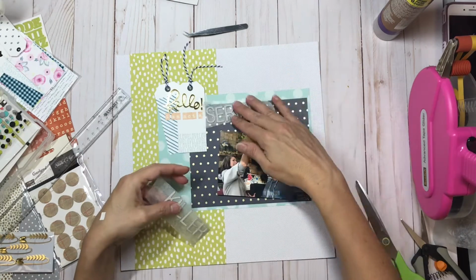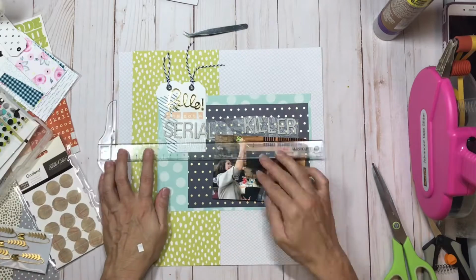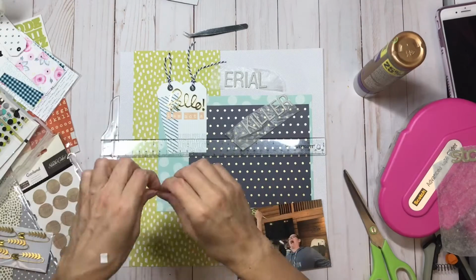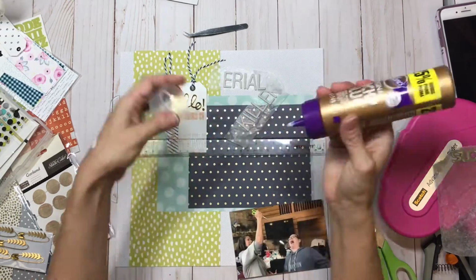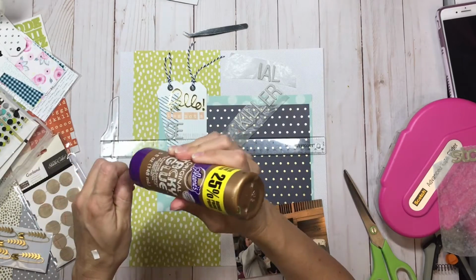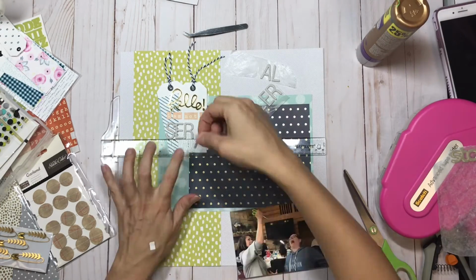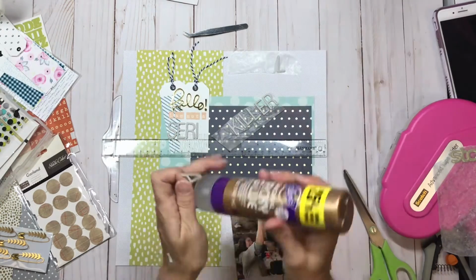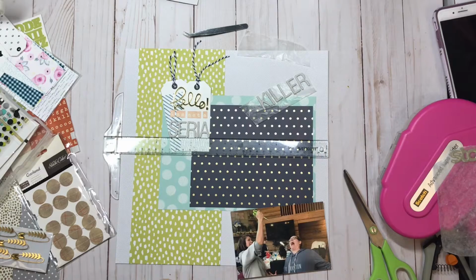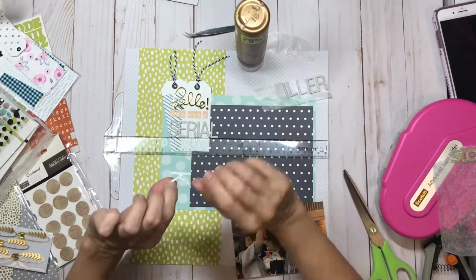It's quite cruel. So you see me put those on, and unfortunately, as we all know with chipboard, adhesive chipboard is just pretend. It is not really adhesive. So I'm going to get in a situation where I have to put each and every one on. Thank goodness for my T-square ruler. And the letters I'm using, I know they're American Crafts thickers, and they're kind of cool. They are a light gray, and they have kind of a gray on gray pattern, and they feel all like raw chipboard. I have kind of a thing for textures and all that kind of stuff. So it'll say serial killer eventually across this thing.